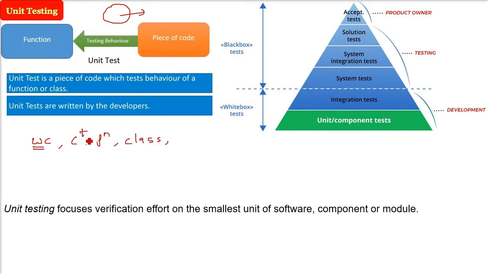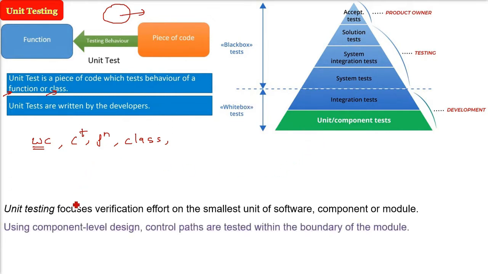Most of the time, the unit test cases are written and unit testing is performed by developers. So you are trying to check the behavior of the function or the class you have implemented. This is one of the basic testing levels, which every testing starts from, and it comes under white box testing. Unit testing focuses on verification. That is, you want to test whether your software component or module is working fine, that the coding, the construction you have done, is what you intended. And it is the smallest unit you can check.